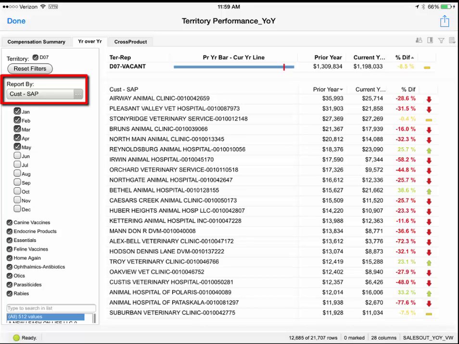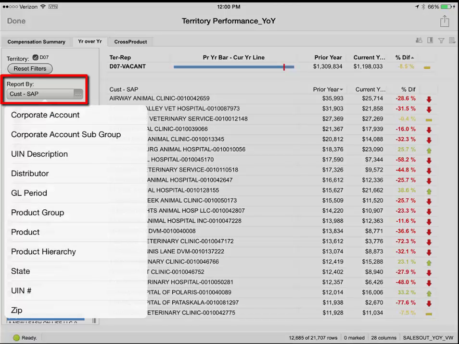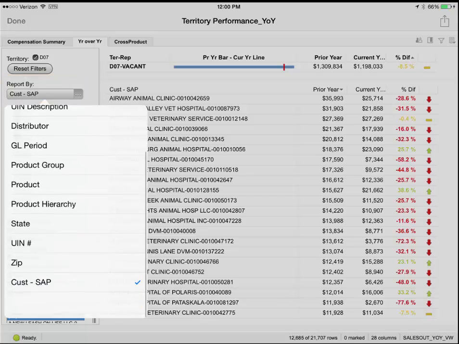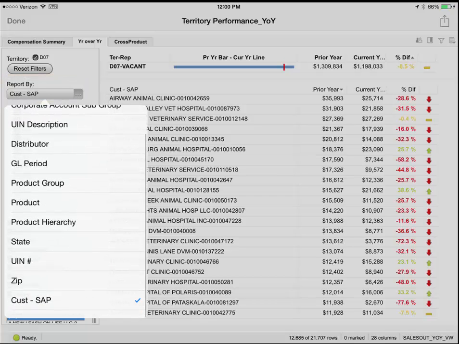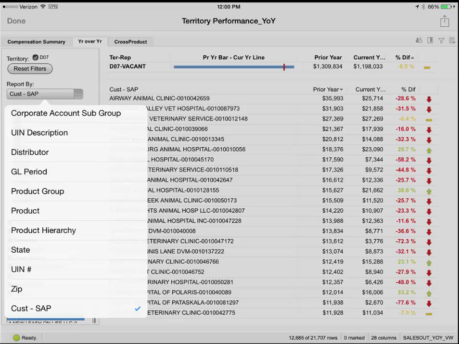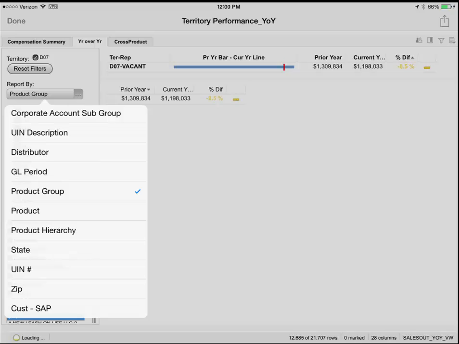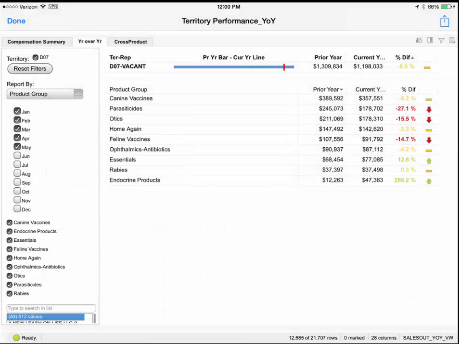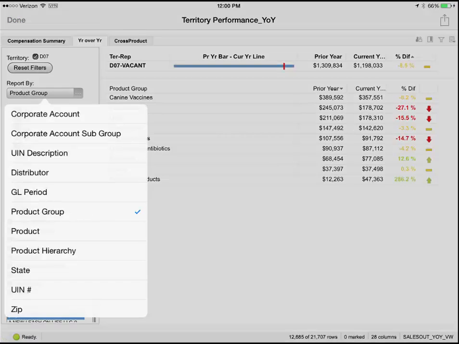If I go ahead and select Report By tab, I get this window that pops down, and it actually scrolls down a little bit deeper. You can see I have Customer SAP selected. Hopefully you'll see that blue tab. Maybe I'm not interested in seeing my territory at the customer level. Maybe I'm interested in seeing how I'm doing in the various product groupings. So I can deselect that and select Product Group. And now I come back out and I now have my sales data grouped and reported by the various product groups. So these individual selection criteria allow you to change what you're looking at and how you're looking at that data.